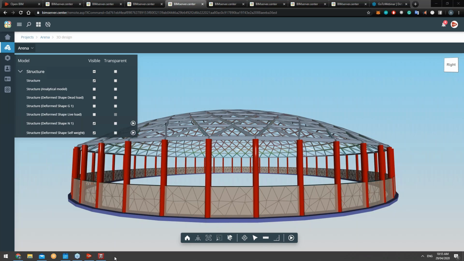But if you just wanted to have a look, I'd highly suggest you go into BIM Service Center, BIMserver.center, make an account, and actually play around with it before looking at the different options for purchasing, etc. But of course, I'm sure some of our sales reps are more than happy to guide you into a solution that's right for you. No worries, that's totally fine.